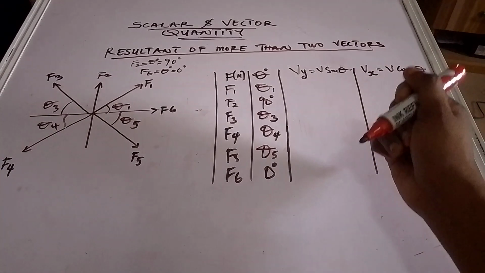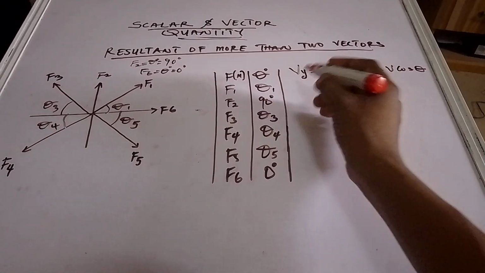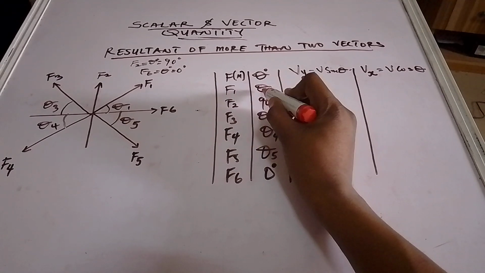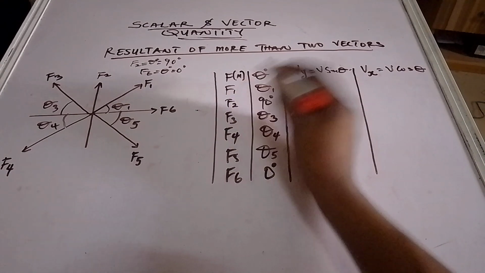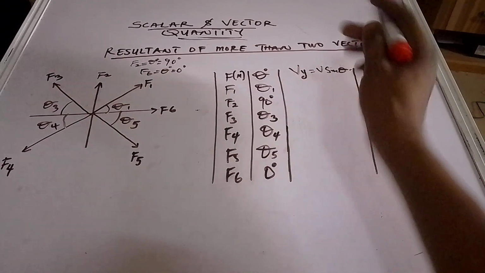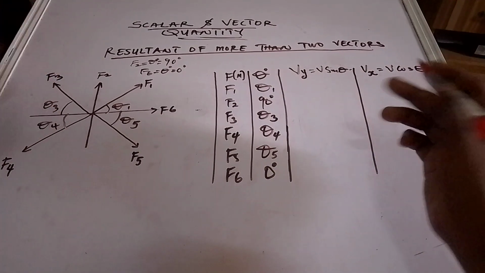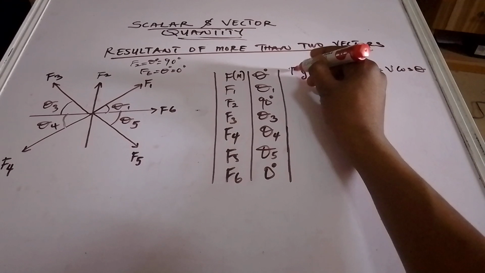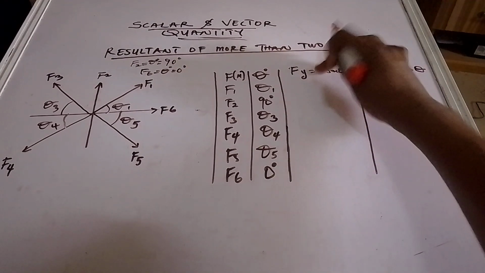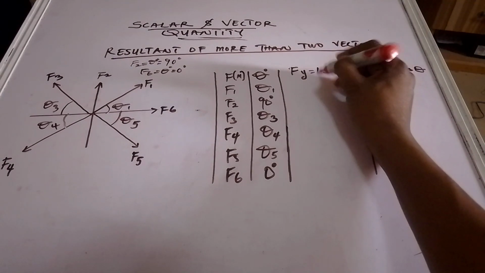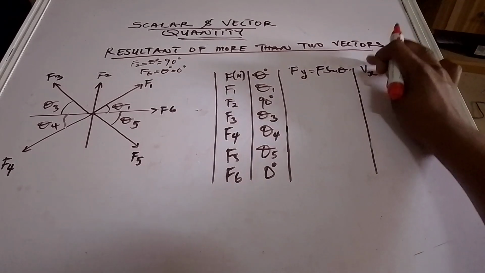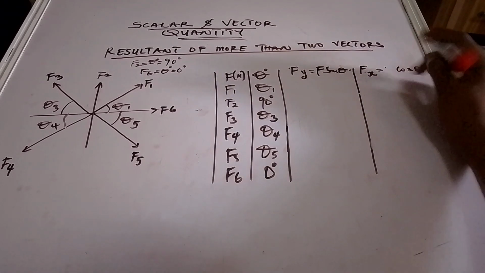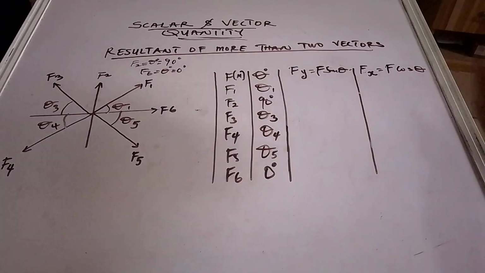So let's find the vertical component of the force now. For this one, the formula is V sine theta, but our vector in this case is force, so I can rewrite this formula with F, because force is an example of a vector quantity. So I can just use F instead of V.